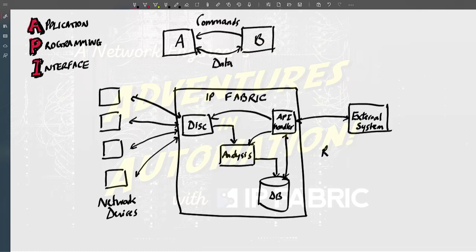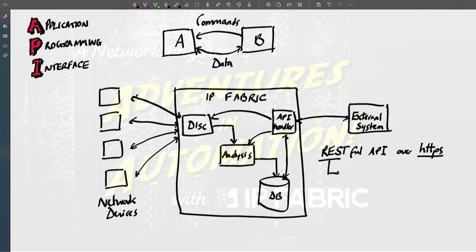Our API is considered a RESTful API, accessed over the HTTPS protocol, which allows us, after authentication, to ensure all data and commands are encrypted in transit between the systems. REST, or Representational State Transfer, bit of a mouthful, is a standards-based approach which uses a set of key HTTPS methods to transfer data between systems.